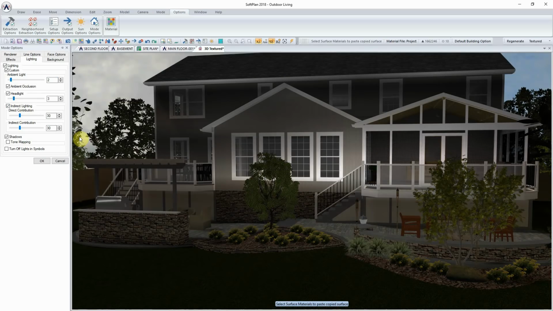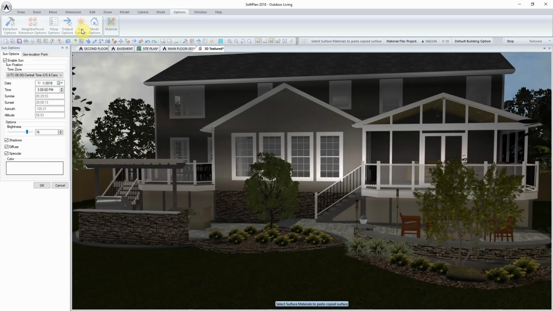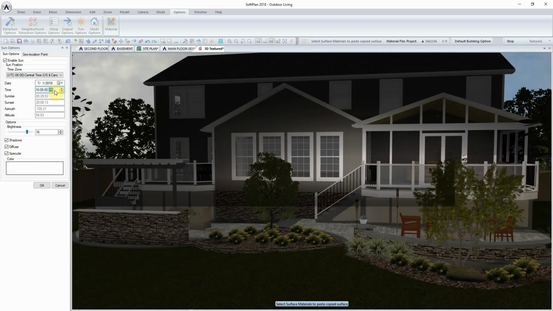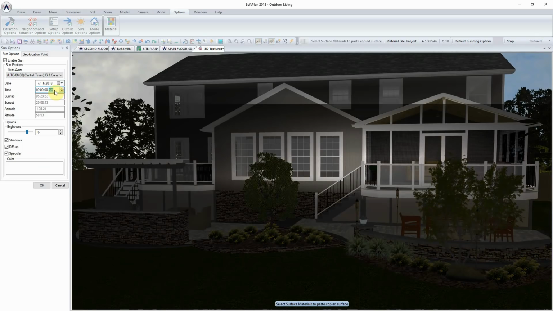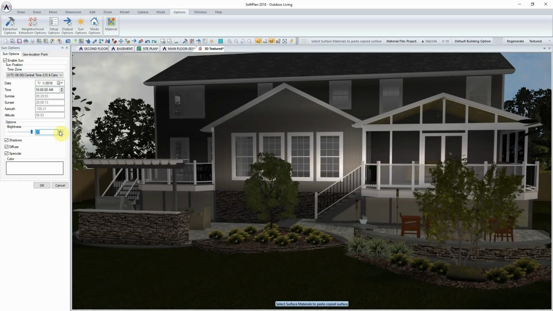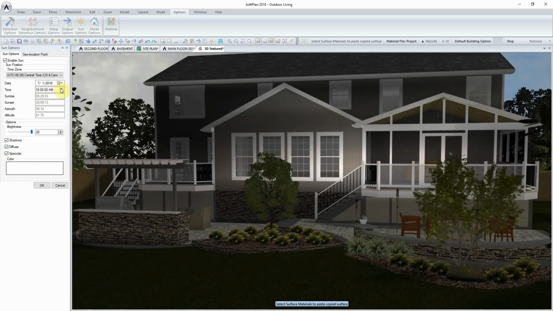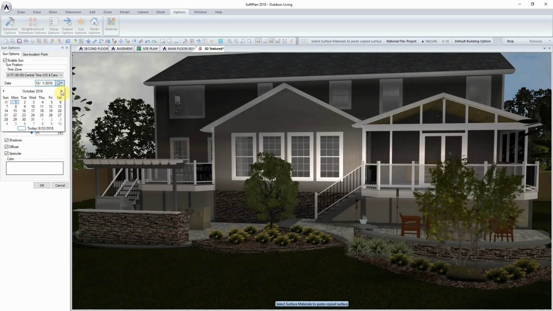or controlling things like the sun. And so with shadows turned on, I'm going to click OK and select the sun option. Now the sun option is going to allow me to go in and specify time of day, and so if I change this to 10 p.m. versus say 10 a.m., that is then going to begin to brighten the model, and I can even brighten the sun itself. As I go in modifying things like time of day and even time of year, we're going to be able to see how shadows are going to be cast as far as the backyard is concerned.